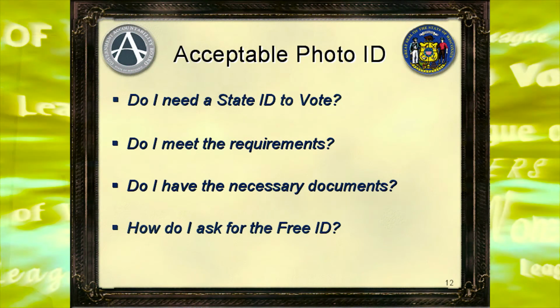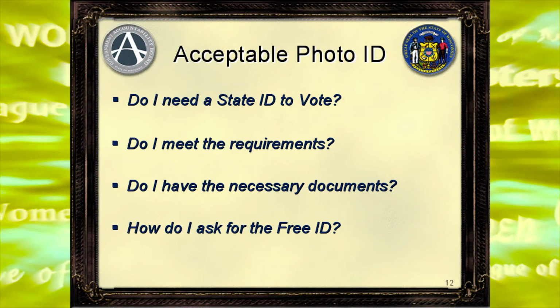So if you or someone you know is thinking that they need to go to the DMV to get a free state identification card, because the DMV is offering identification cards for free for voting purposes, I have this little handout on pages 13 and 14. I'm going to go through it. The first thing you want to ask yourself is, do I need a state ID to vote? If you already have a Wisconsin driver's license, you're set. You don't have to go to the DMV. If you have a passport, you can use that. You don't have to go to the DMV.